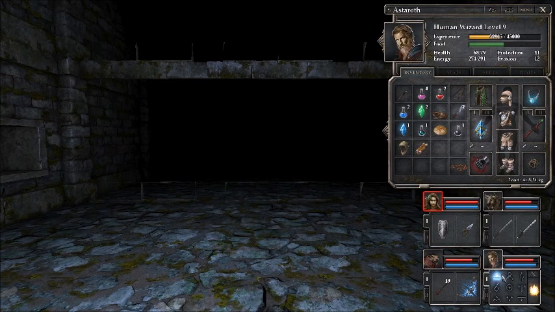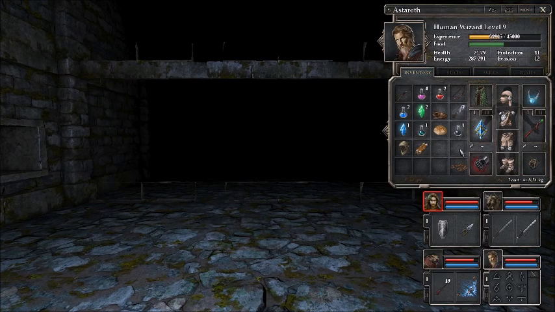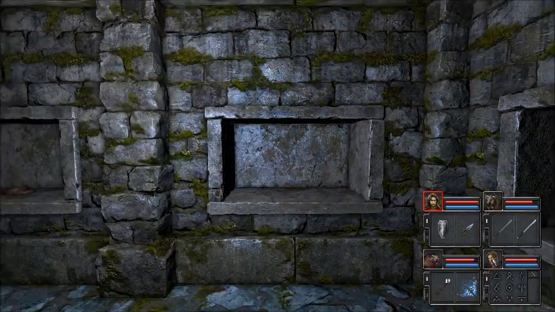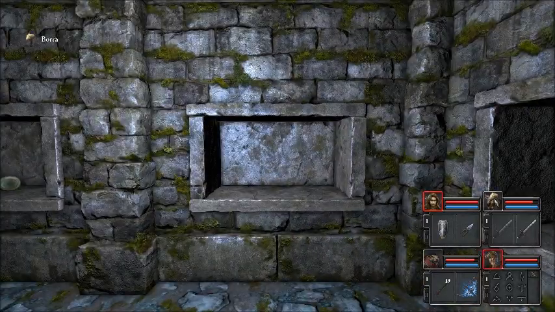Well, should work. Go on then. All the way round. No. He can't get it to work. I don't really get that. He's got concentration. Oh, well, that doesn't seem to work for some reason. I don't know why. So much for that. At least the food will work. Actually overloaded.